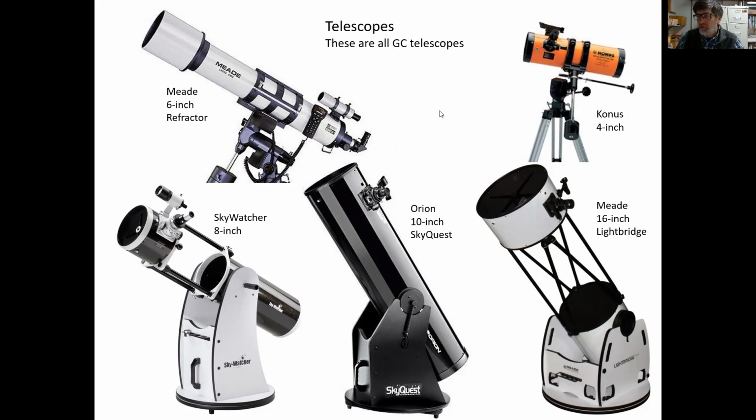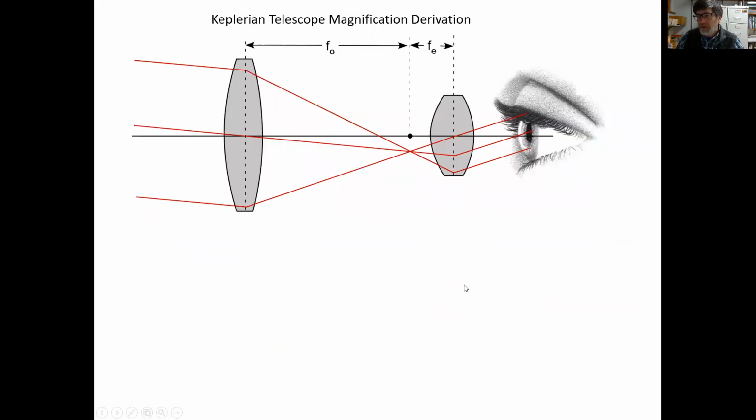So let's take a look and see if we can understand how these telescopes work. So here is a diagram of what is called a Keplerian telescope. That's the type that just simply has 2 lenses, a refracting telescope set up in this way. And what I'm showing here are rays coming. Notice that these lines coming in are parallel, as if from something very, very far away, like a star. So this is a red star with rays coming parallel into the lens.